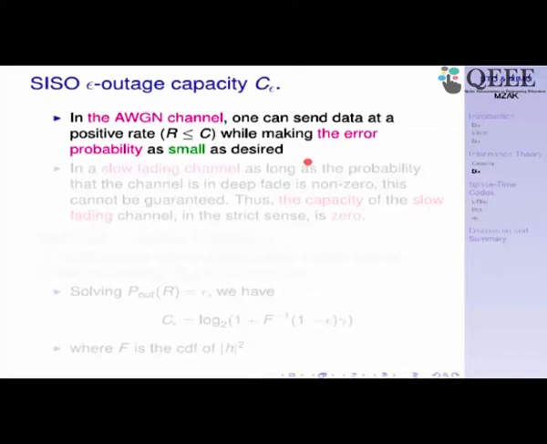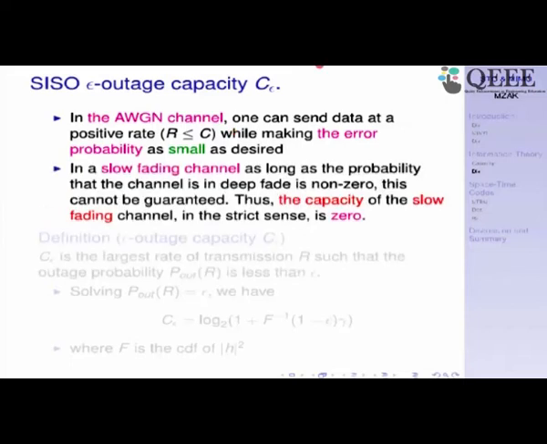So something practical. The first point in this slide makes a very important statement. In the AWGN case, remember that you can always guarantee that if your code rate is less than capacity, there exists a code which will take the probability of error to 0. But the same cannot be guaranteed for fading channels, either ergodic or non-ergodic. The second point clarifies that the capacity of both slow fading and fast fading, in the traditional sense, is 0. But for the ergodic channel, the average capacity is non-zero. The same cannot be said for the slow fading non-ergodic channel. So what can we do there?